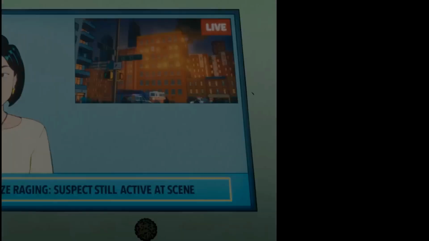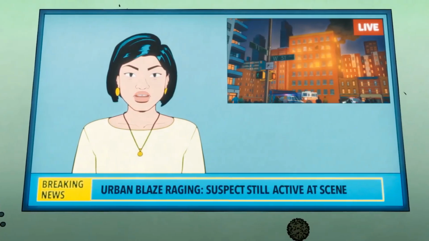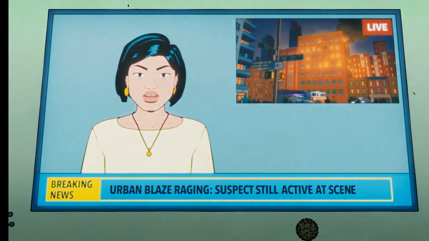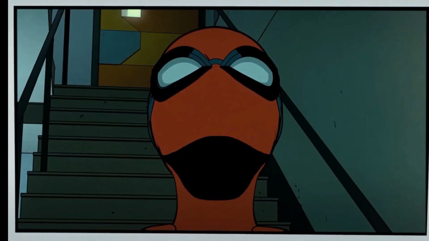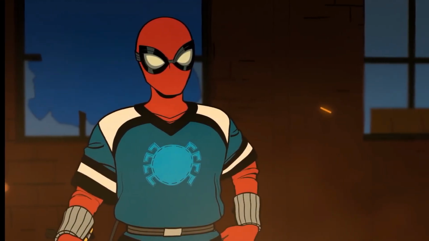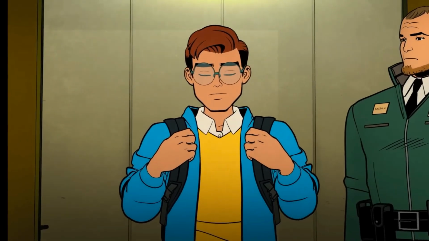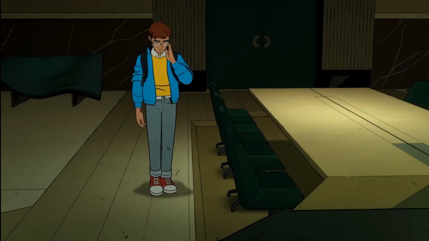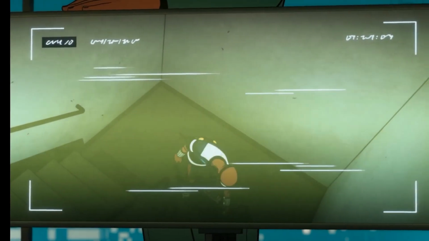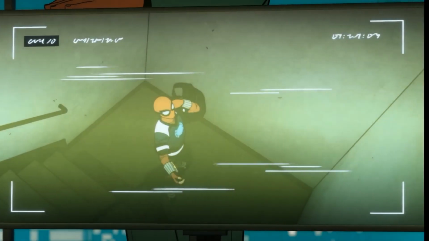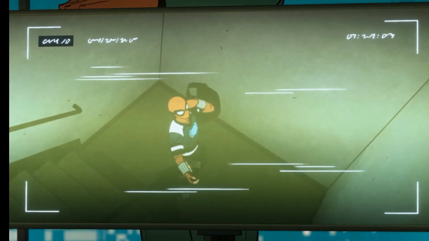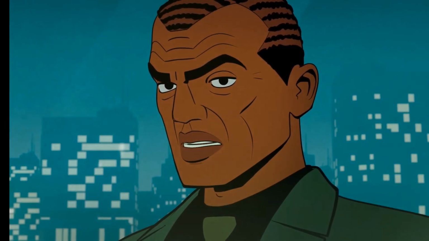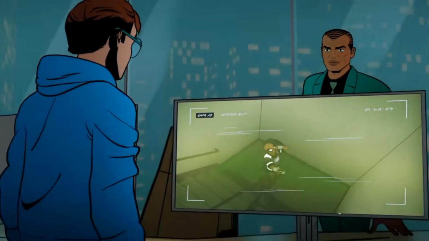But on the first day of his internship, Peter sees in the news that a goon has set fire to an entire building in his city, and that is why Peter Parker wears his Spider-Man suit, comes out of Oscorp Industries, and directly beats up that goon. But when Peter comes back inside Oscorp, a guard takes him directly to Norman Osborn's office, and after reaching there, Norman Osborn shows Peter the video in which Peter was becoming Spider-Man, and while showing that video, Norman Osborn tells him that now he knows that he is Spider-Man.